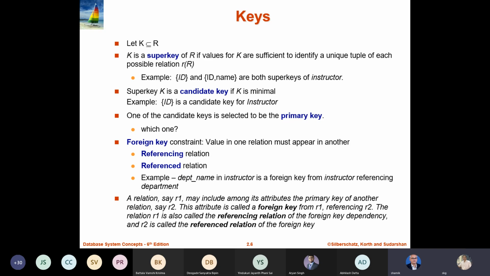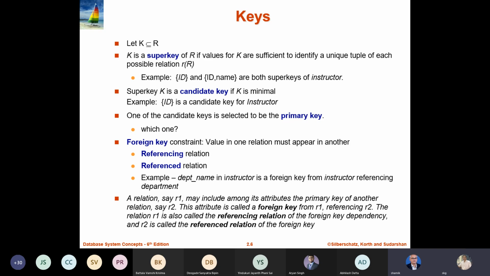So primarily what we have seen is, first, the super key, which uniquely identifies each possible tuple in R, like ID, name, department name, and so on. Then there is the candidate key, a super key K where K is minimal.